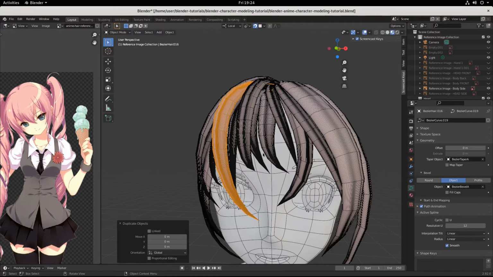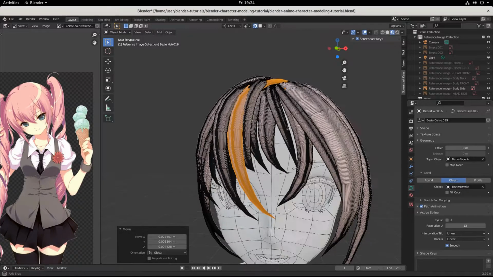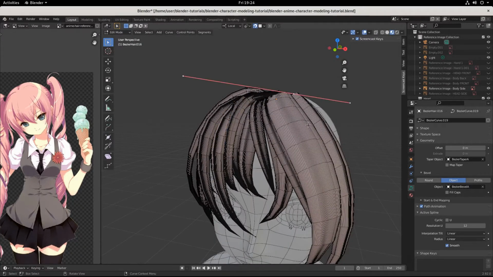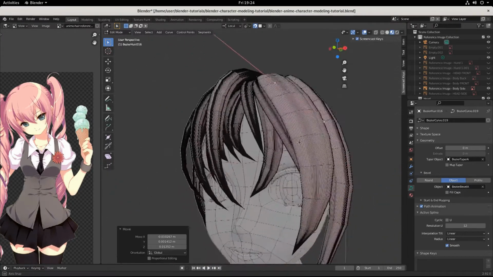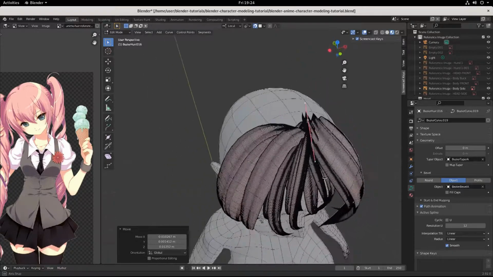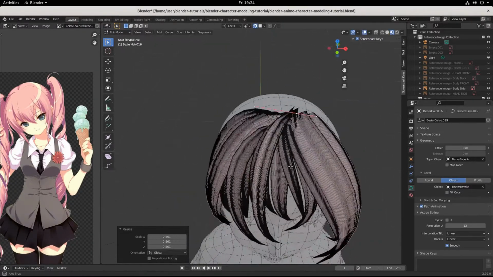Okay, escape out of that. Then let's grab here. Tab, go to edit mode. Bring this over like that. We can even scale this down a little bit.